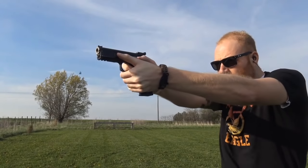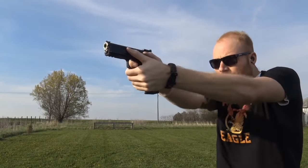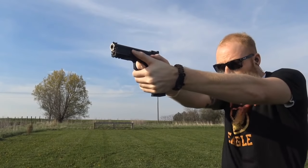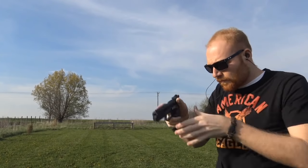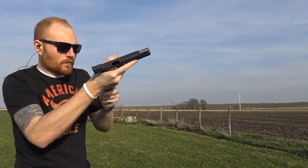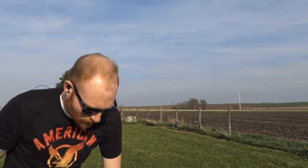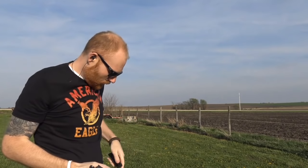One thing I forgot about right off the bat is belts. A lot of people tell you that a belt makes your carry system, and I would agree with that, especially if you're going to carry a lot of weight. However, the G43 is what I traditionally carry, and it's not very heavy. I think it's only 22 ounces fully loaded. So for me, I can get away with pretty much wearing whatever belt I want.